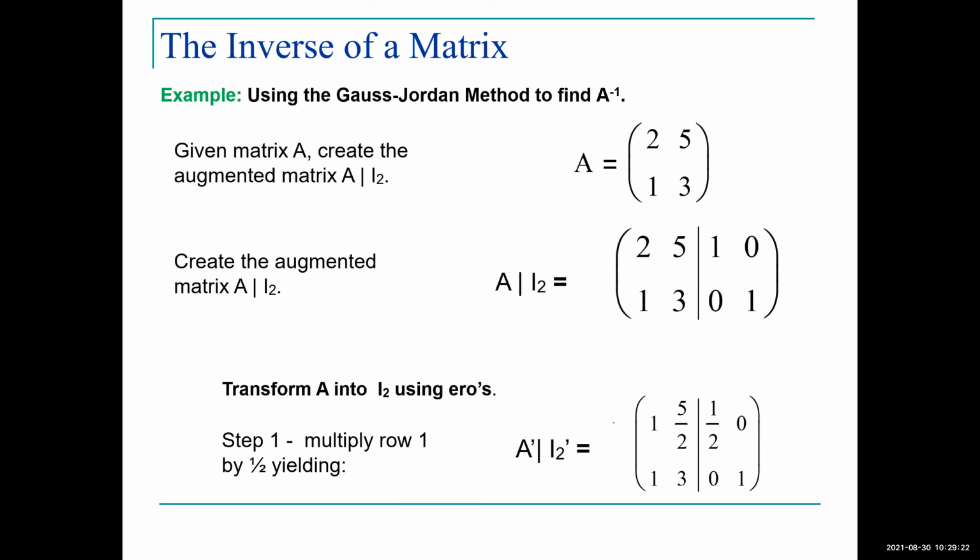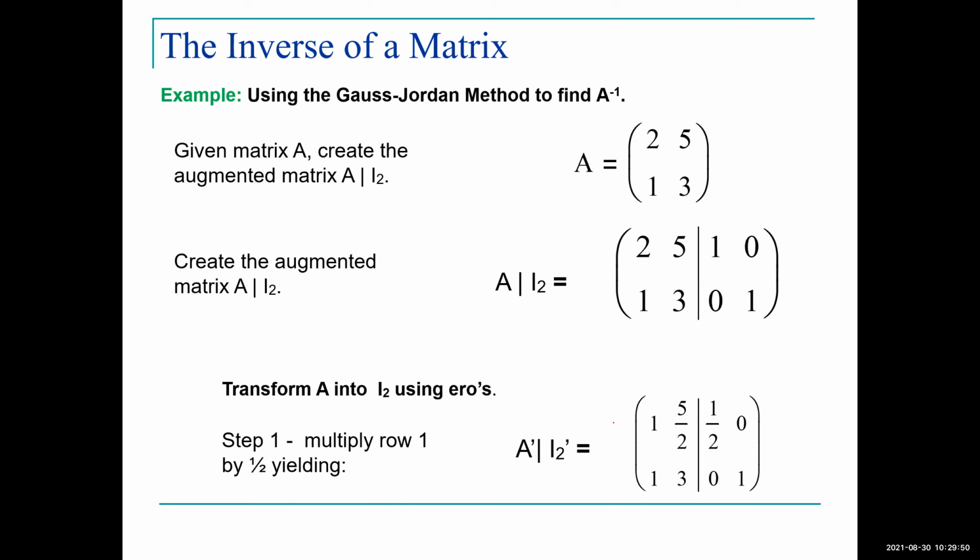And what you're going to do is use the Gauss-Jordan method to make this side of the matrix equal to the identity matrix. Once you find the identity matrix on this side, the resulting matrix on the other side is your inverse, because you're performing the operations for all of them. So by applying the Gauss-Jordan method to this side, you're creating the inverse on this side.